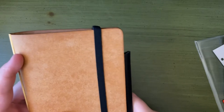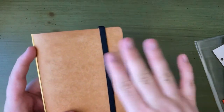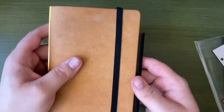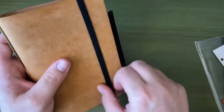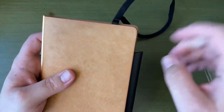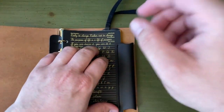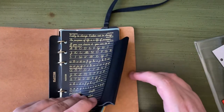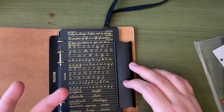The whole notebook sort of closes like this and it maintains a really slim profile — very nice. I wasn't sure how I'd like the black accents on the beige leather, but yeah, it's really, really nice. What sort of pens fit in this thing? They suggest 80 sheets of paper, but who knows.